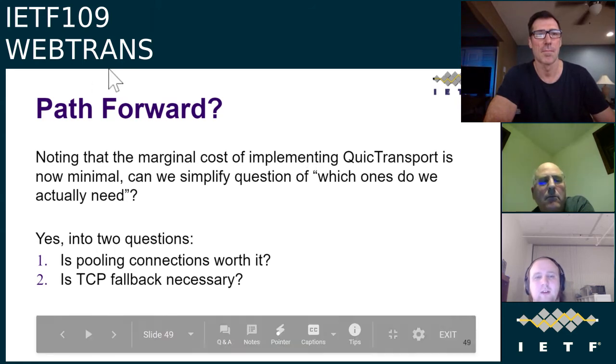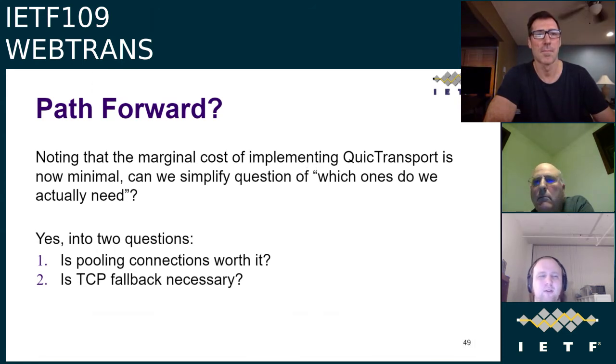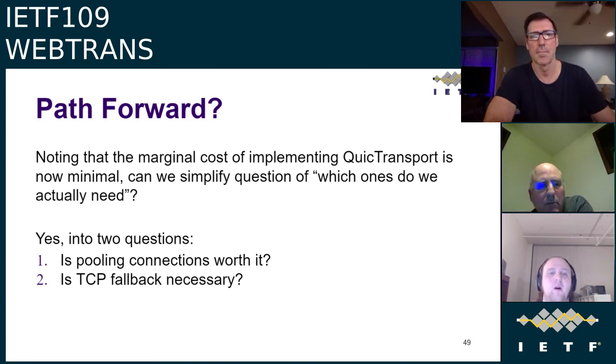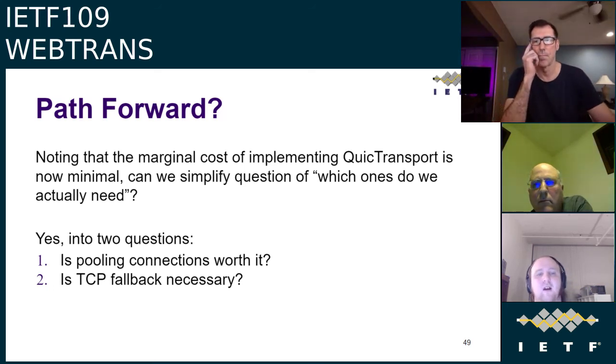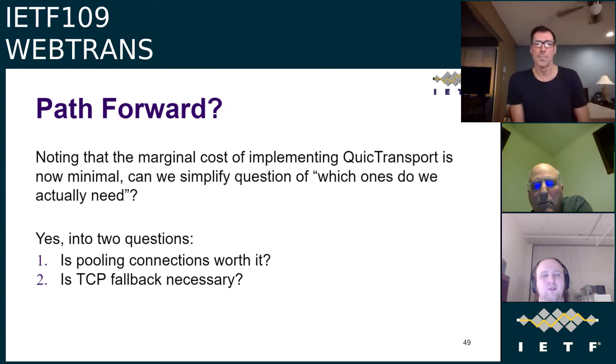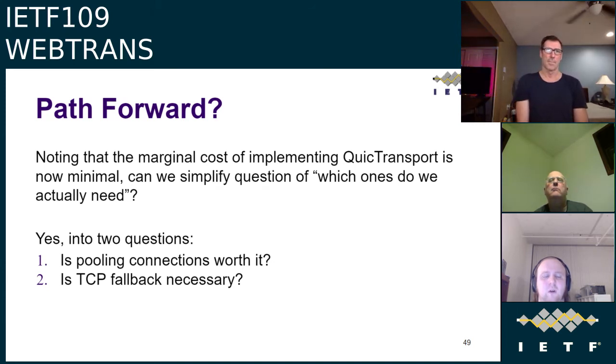Yes, I wanted to say something. First, regarding Luke's remark: it is in fact the case that we do need to add a knob to the API to express something like I only want QUIC, or I don't care if I get QUIC or TCP, or I want QUIC or TCP but I want to know which one I'm using. And there, I do agree with that.